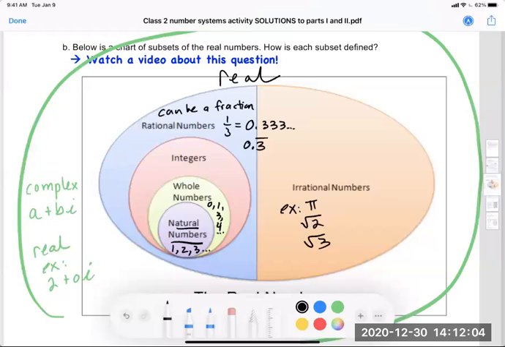The next set as we go out are the integers. So the integers are the wholes and their negatives. So for example, -5 is an integer. And that counts as a rational number because I could write it as -5/1. So any number that is not whole or the negative of a whole will be in this set of rational numbers, like 1/3 or 2/7 or 25/100. So those are examples of rational numbers.